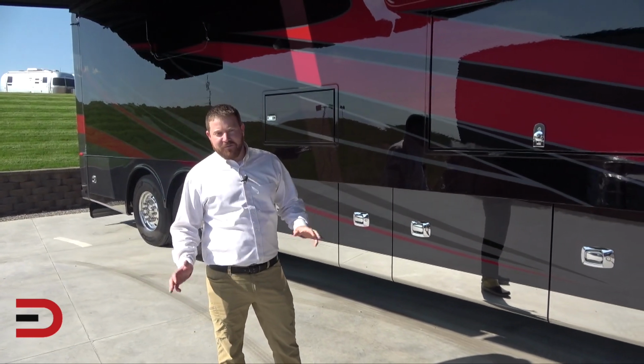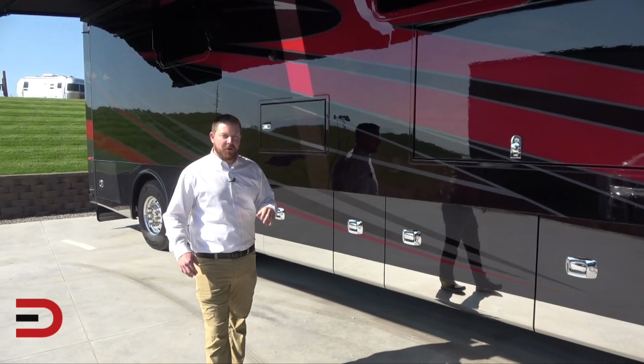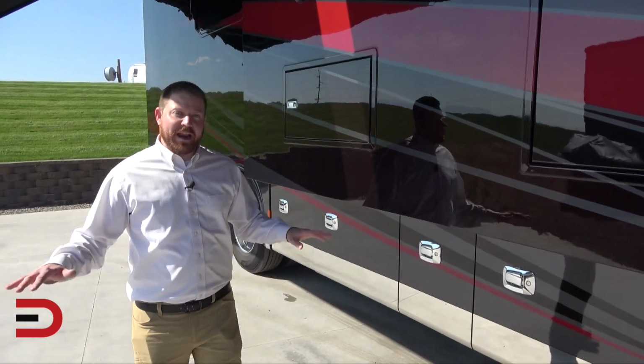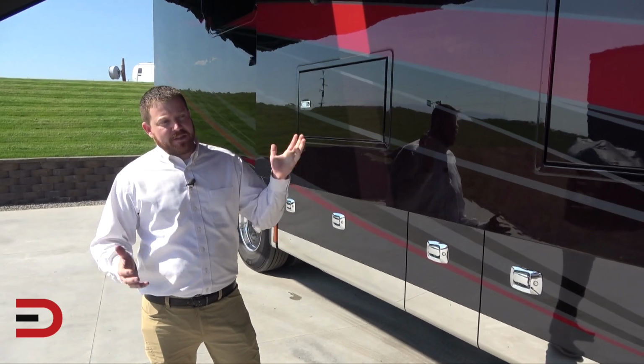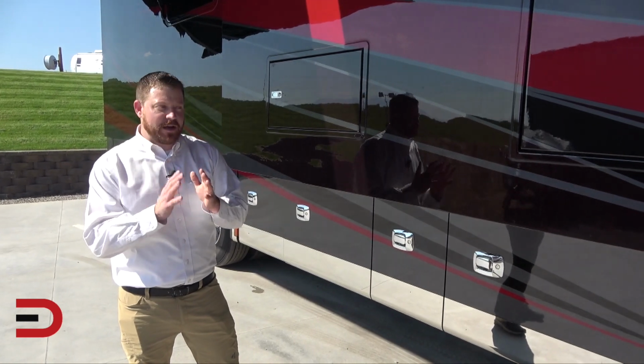One of the other things TIFFIN Motorhomes does on the outside of their coach, very evident, is they make all their own fiberglass. These sidewalls are made in a very specific way to TIFFIN Motorhomes. They actually use a material called core mat. They roll that out. They actually spray the fiberglass resin into it, and then they impregnate their pre-cut wall down into that so everything fully hardens and becomes one entity.